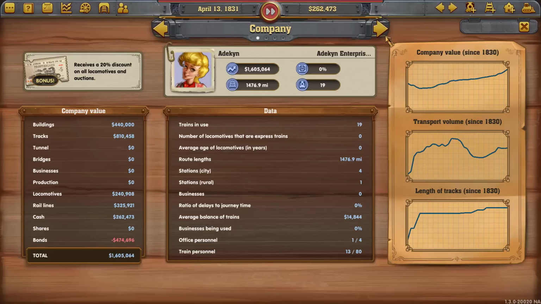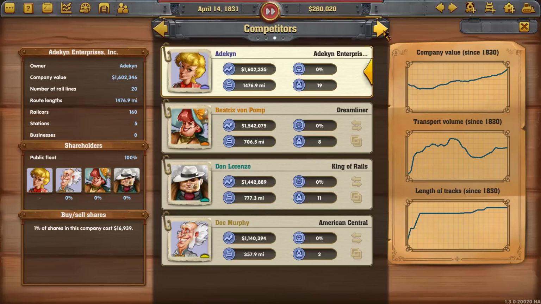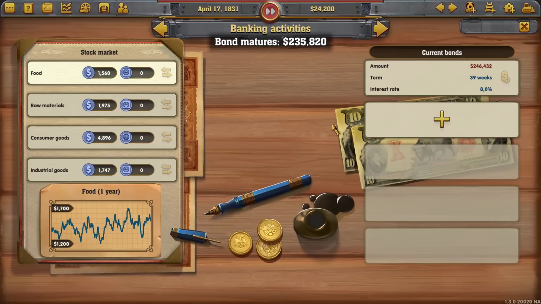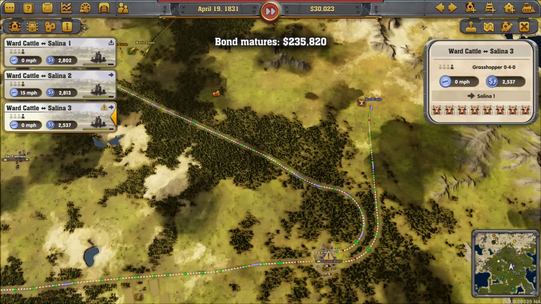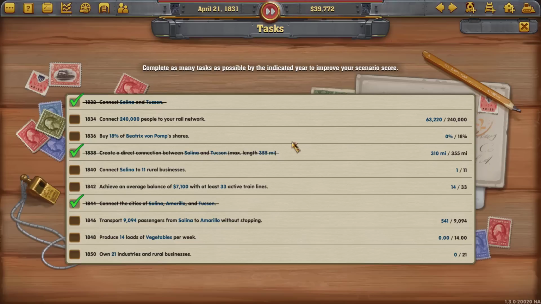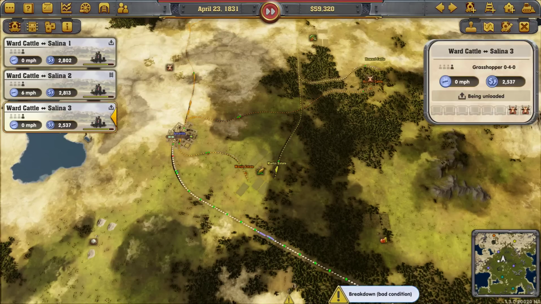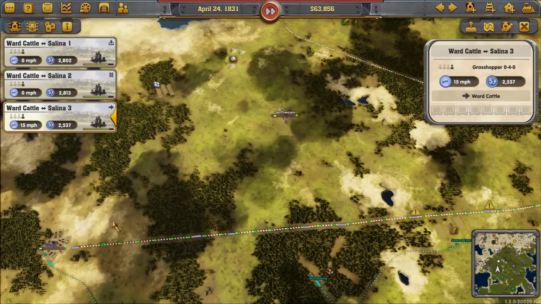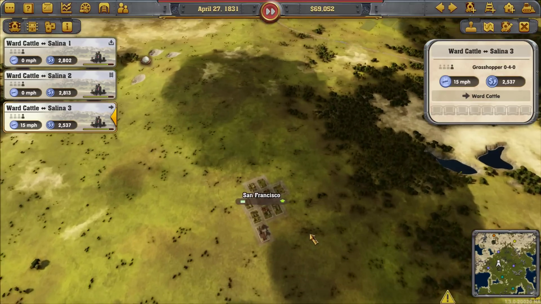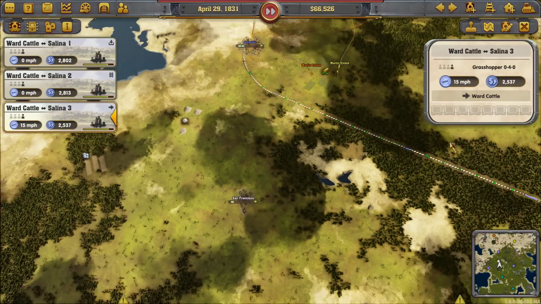All right, so we've set up our direct line there with the cattle going into Salina. And now we're going to use our strategy. For the next thing that we want to do, we need a fair amount of money. What is the next thing we want to do? I'm going to have to watch along with you here for a second to remember what I wanted to do.